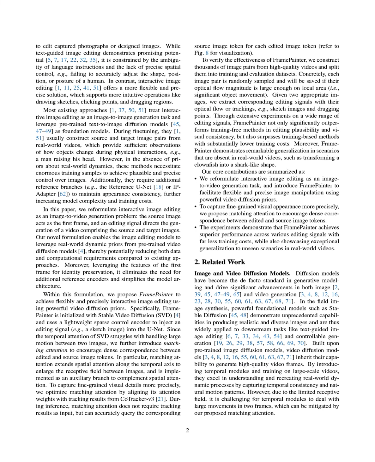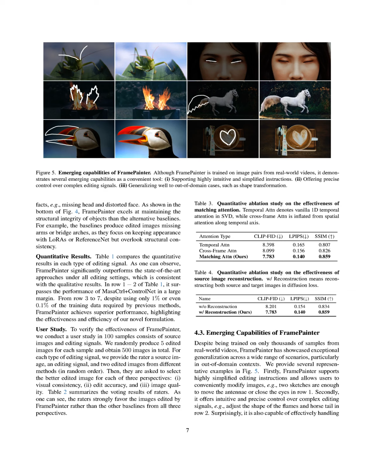It then generates a two-frame video where the first frame is the original cat image, and the second frame depicts the edited version of the cat standing, utilizing real-world dynamic priors from pre-trained video diffusion models. The model employs matching attention to ensure that the features of the cat in the edited image correspond accurately to those in the source image, thus maintaining visual consistency and realism throughout the editing process.